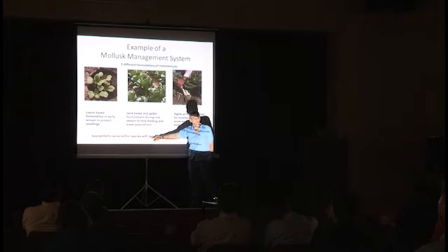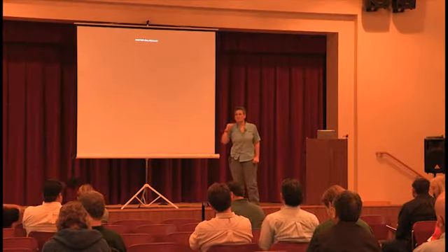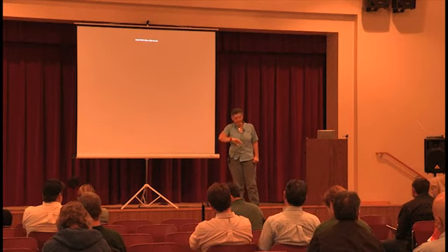There are a lot of formulations out there. Sometimes adult snails will feed on the bait more than those little neonates — the tiny ones that are just hatching. So if you've got a lot of young ones, they may not be going to the bait. The size of the snail or slug, and whether it's mature and reproducing, can really change how well you can expect that material to work in any situation. With that, I will entertain any questions.